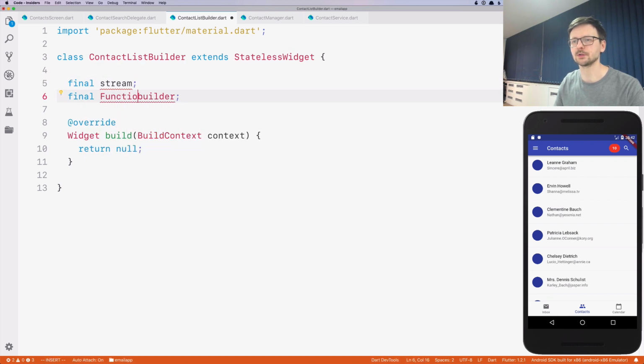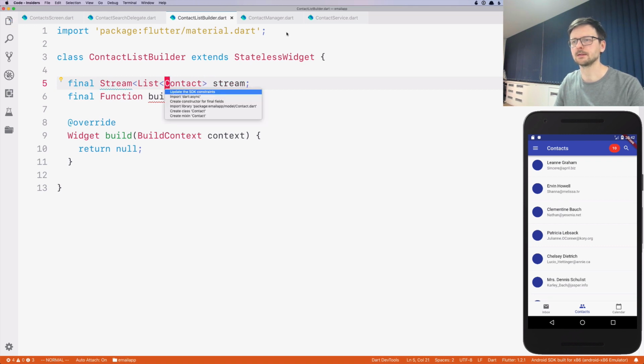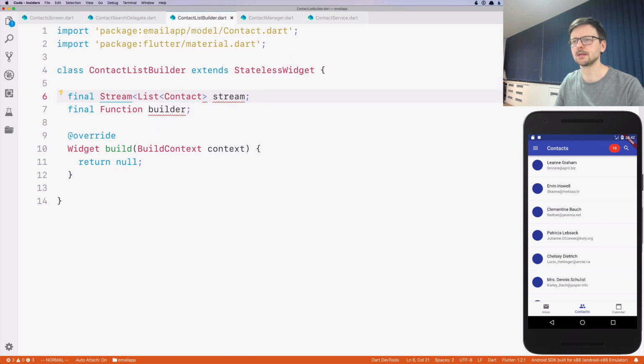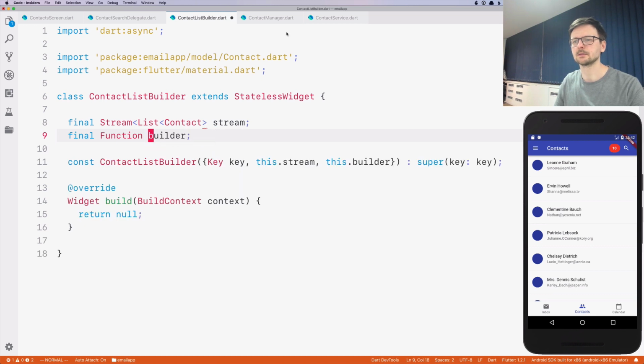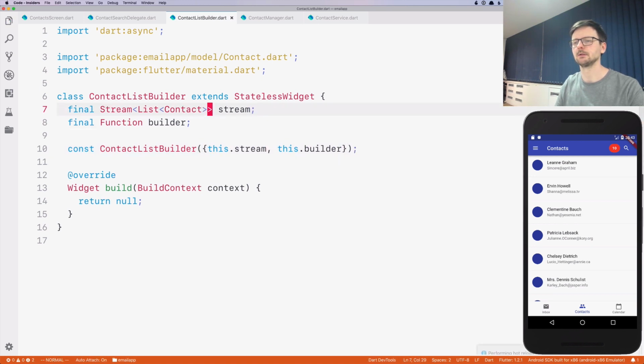So this will be a function, and the stream would be a stream of list of Contact, like so. Let's import the contact like that, and let's construct it. Okay, we don't need the key, and we don't need this.